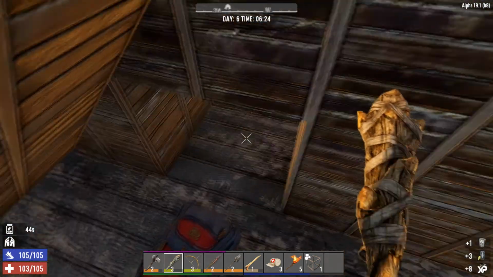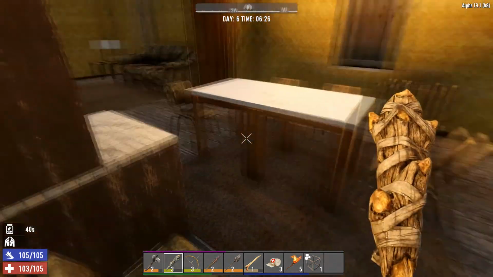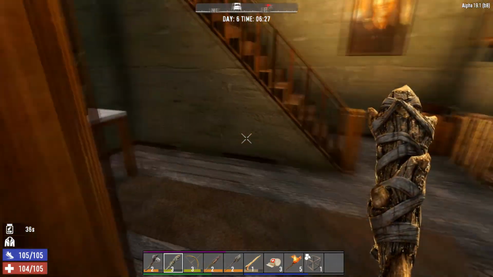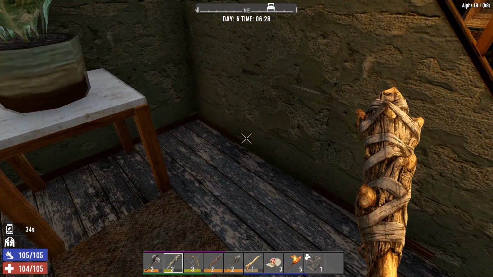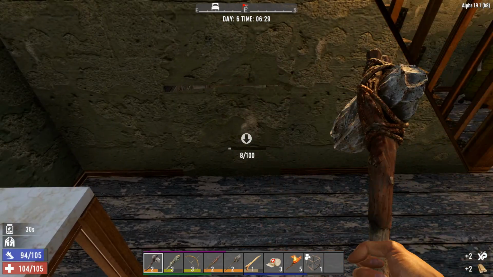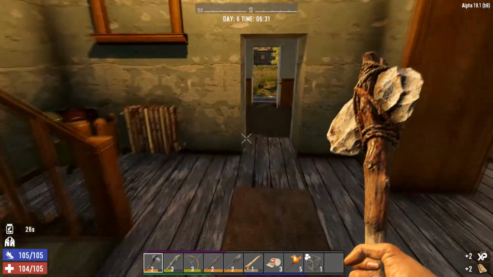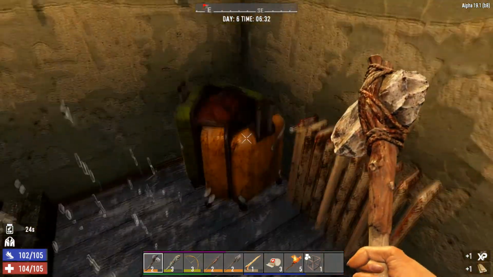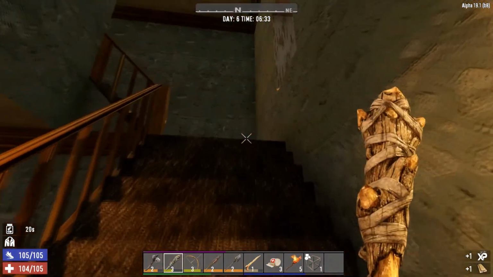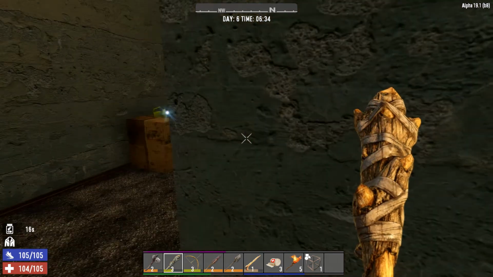More food. I don't know what's out there. Let's go see if we can find a way out there, which is going to be right here. So that was just down there. That's awesome. Okay, so that's the way to get to that. That luggage is opened, so we can't do anything there. Let's come up here and search this.